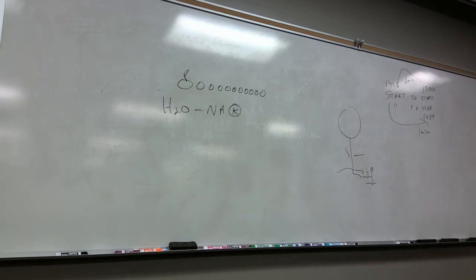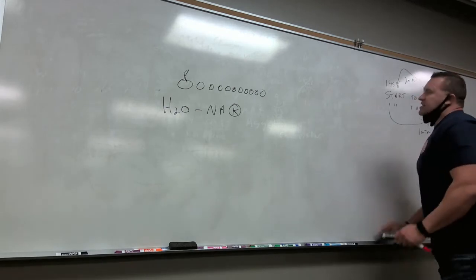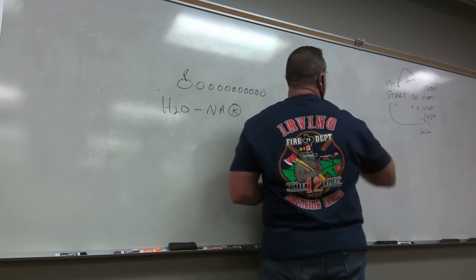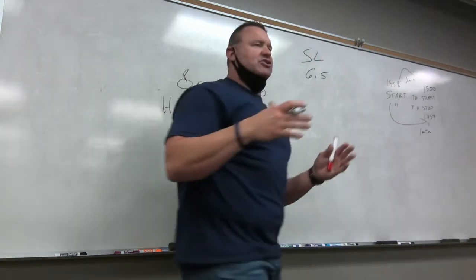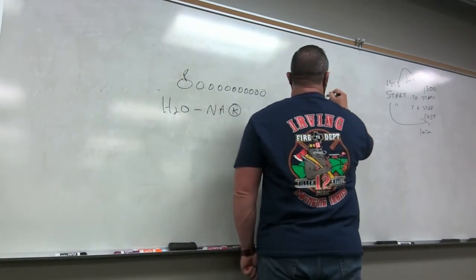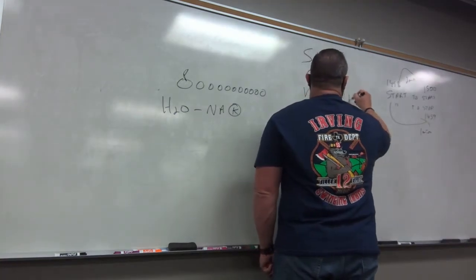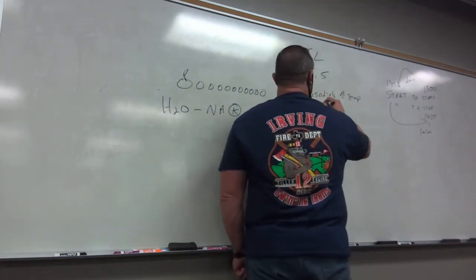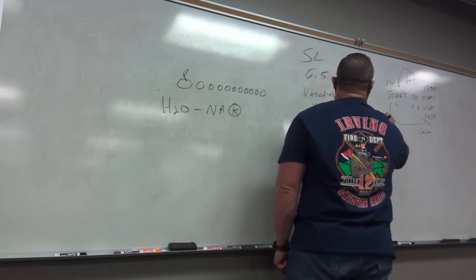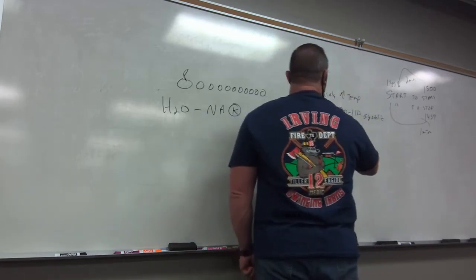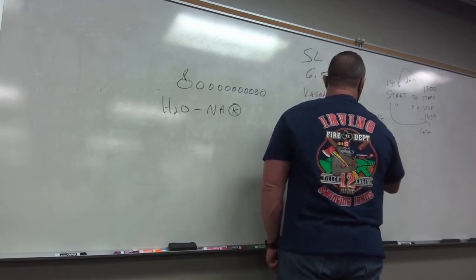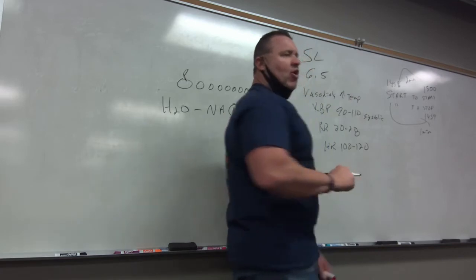Now, normally in the 3rd trimester, what we expect to see is we expect her to go from 5 liters of blood to roughly 6.5 liters of blood. Normally in the 3rd trimester, in order to transport this additional blood, she will vasodilate, which will make her temp go up. And if she vasodilates, it will make her blood pressure go down. And I would expect the blood pressure between 90 and 110 systolic. And I would expect a respiratory rate of 20 to 28. And I would expect a heart rate of 100 to 120. This is normal in the 3rd trimester.